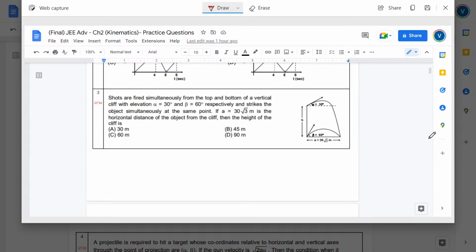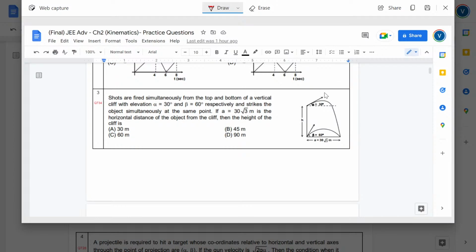Okay, so I think what you're saying is to find out the velocity. I'm trying to figure out what you are trying to say. So you're saying, okay, we don't know the velocity, but we know v cos 30 into the time t, because both travel the same horizontal distance in the time t. Let us say it one more time. What's the point again? So, sir, in form of u, we can take out the time in which the second body, which is fired from the bottom, travels its range. To use it to find out the time in which the other body that was fired from the top of the cliff travels the whole distance.